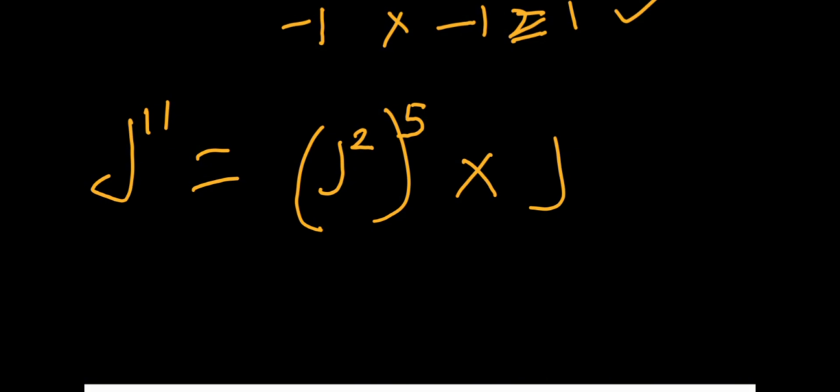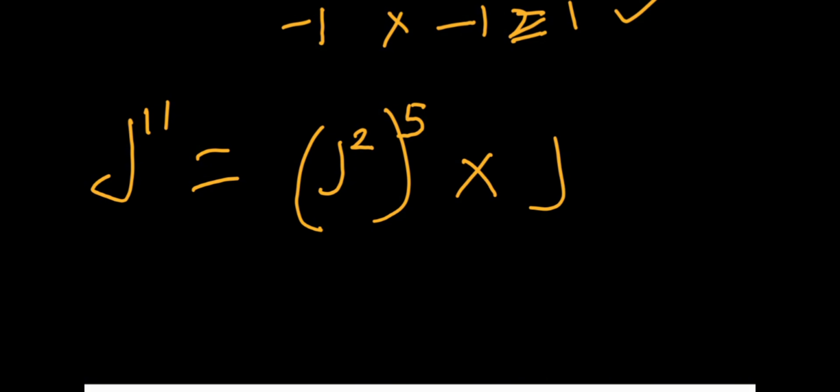Now, why did I do that? The reason I did that is I don't have j raised to the power of 11 as a specific value, because I stopped at j raised to the power of 4, and I think that's what you need to be able to solve powers of j very well. So for the rest of the questions, you are given higher powers, you just have to manipulate it, compress it into what you already know. So let's go.